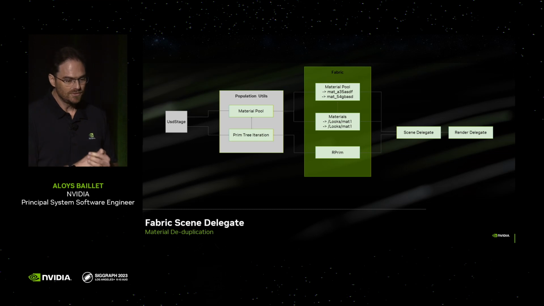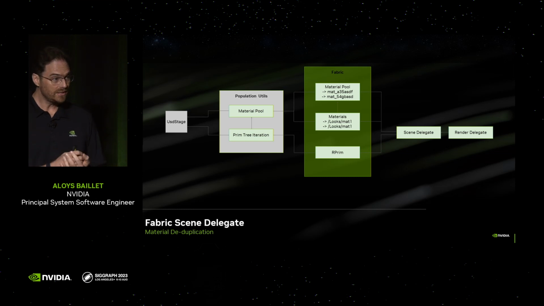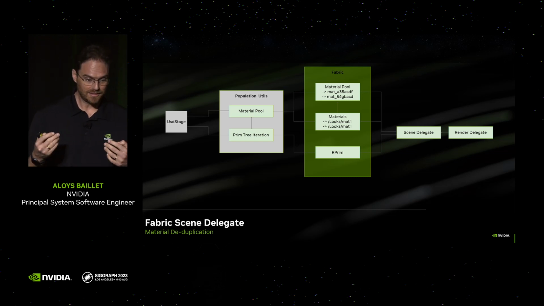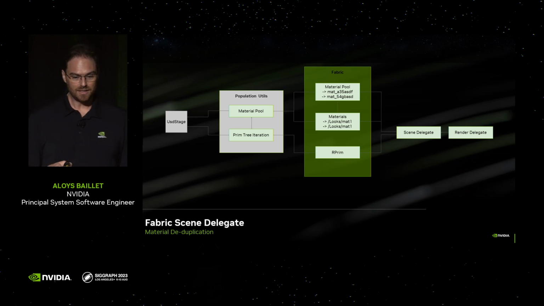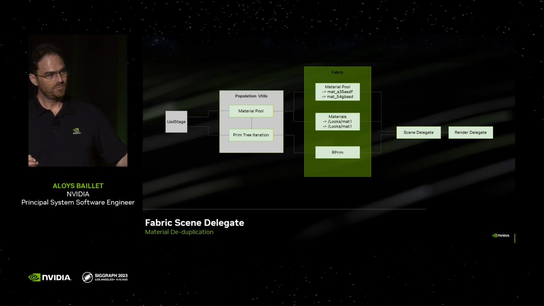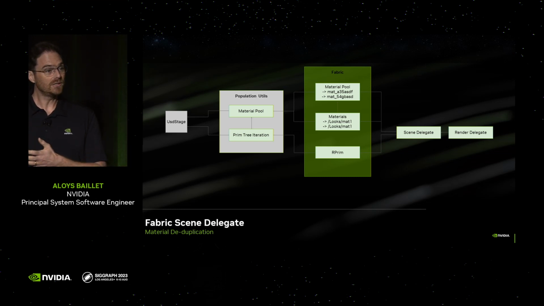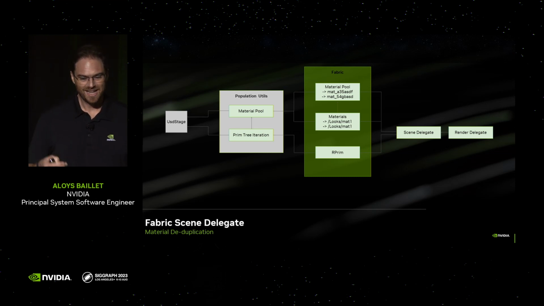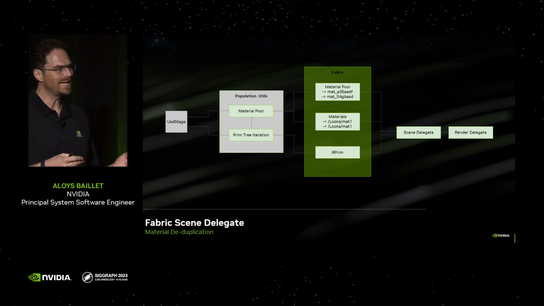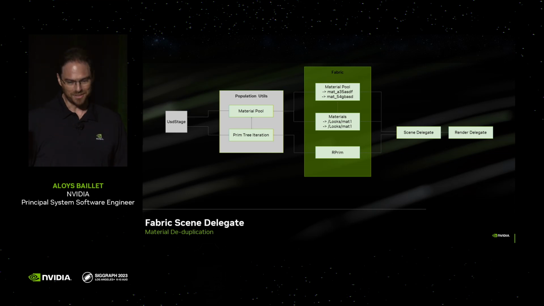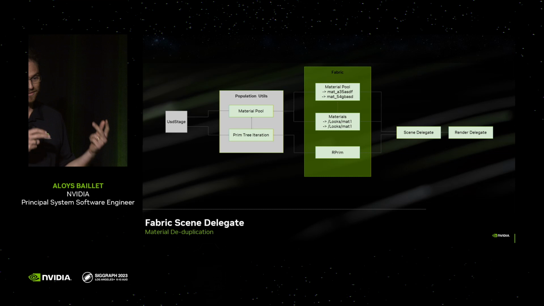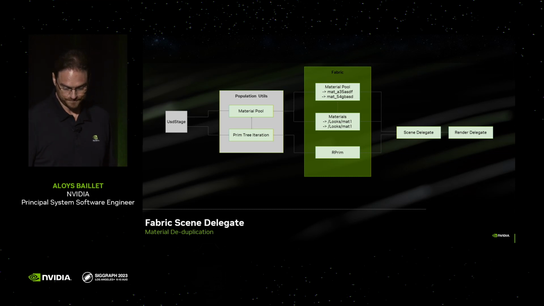So to go back to material deduplication, this is something we've worked quite hard on, but that was very successful. Some scenes, like Animal Logic A-Lab, have 1,200 materials. After deduplication, when hashing all those material attributes and shader nodes, we only found 172 unique materials. Some large factories, again from BMW, have 320,000 materials, and that's way too much, but we only reduced to 94 unique materials. So this reduces load time and memory consumption, and is very, very useful.